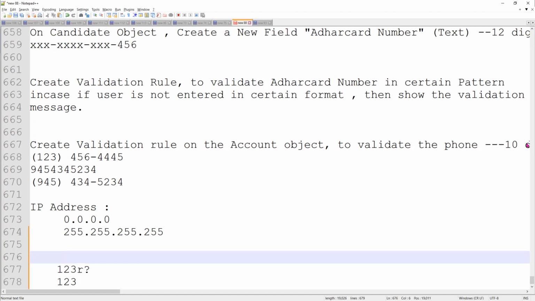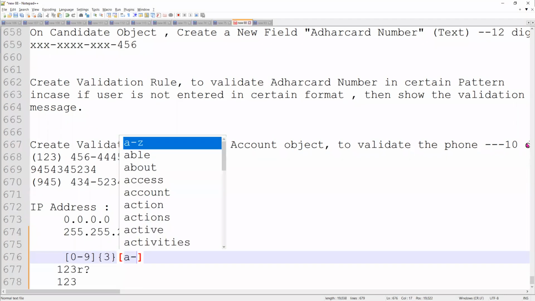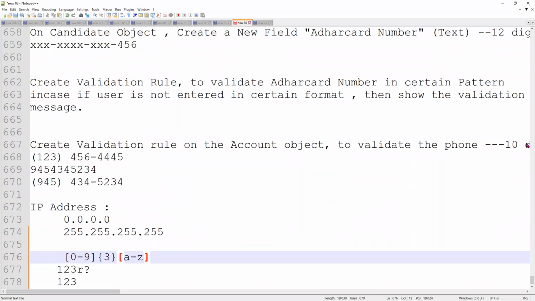Here I can say between 0 to 9, this is a 3 digit, and then I can say between small a to z question mark. Whatever this question mark is there, it is for this one.